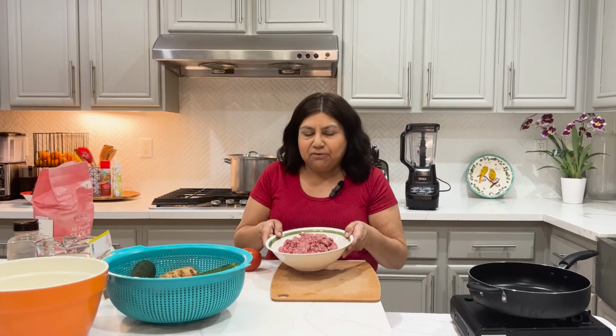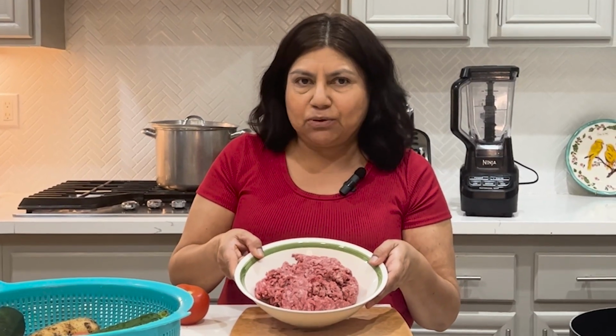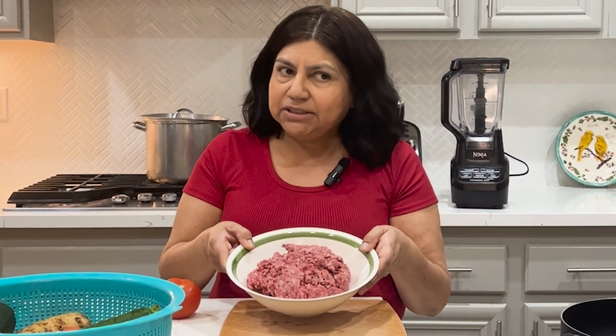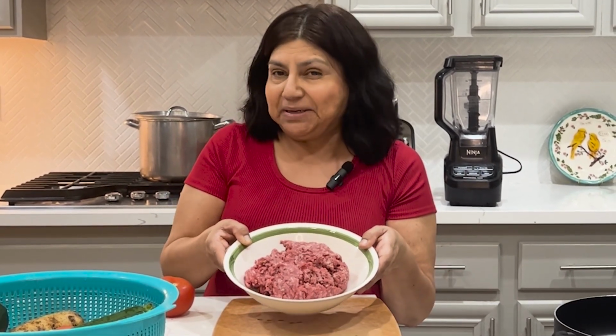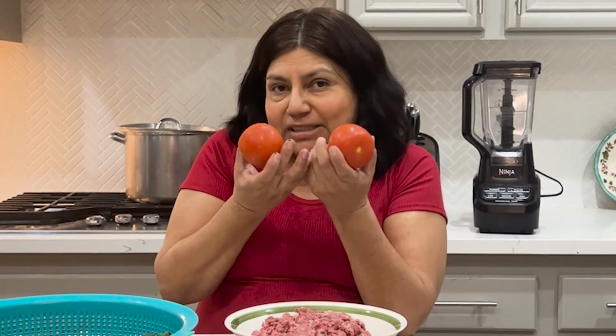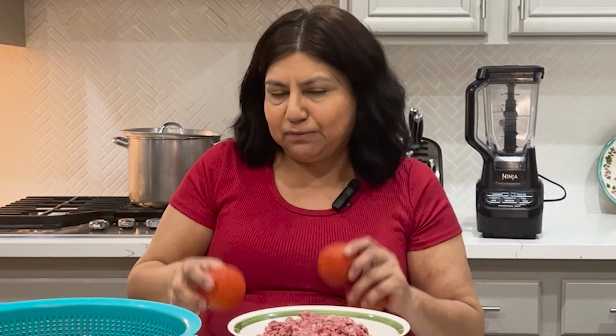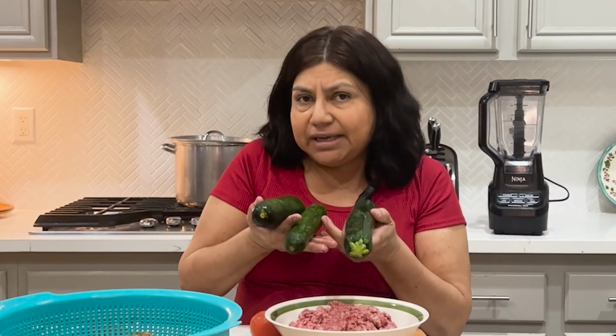I'm gonna show you how to make my secret best recipe of albondigas. First of all, you need a pound of hamburger meat, whatever type you want, lean or with fat. I prefer lean, 75% lean. Next, we need 4 tomatoes because this is for the taste, for the soup.